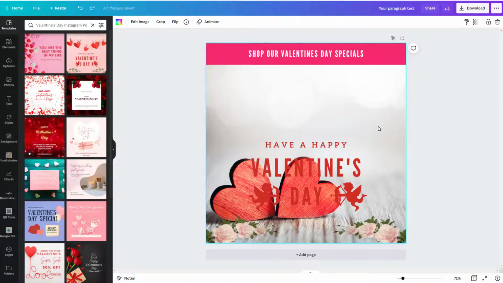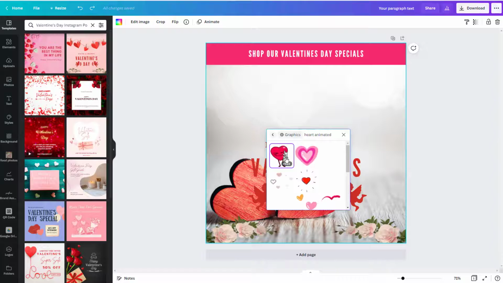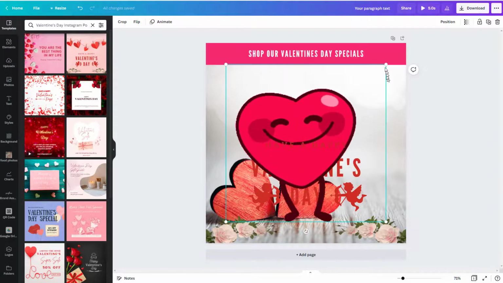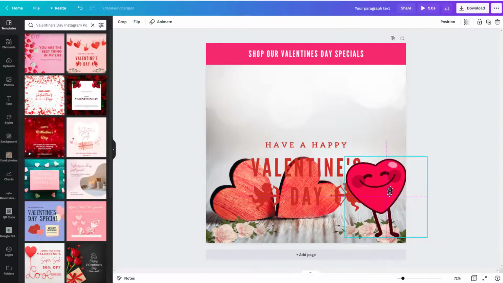in here and really quickly find new elements or photos for your design using that / trick to bring up this contextual menu here. So maybe I'll type in something like heart again, and you can combine keywords. So maybe I'm going to do animated this time also because I'm looking for animated elements. That wouldn't be under photos, so I'm going to search under graphics, and oh, right away, I like this guy a lot. So let me pop this guy into my design. I'm just going to move him here to the side for a second.